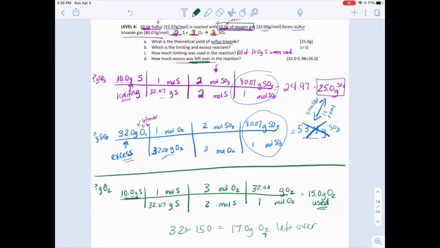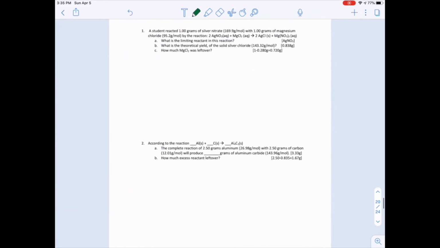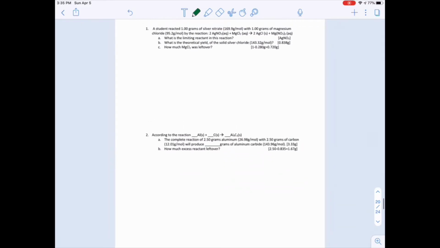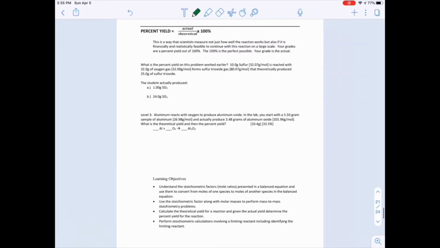You should expect 3 sets of train tracks. You should expect a pair that go to the same thing, and then one that takes one of the amounts and turns it into something else. So now you want to work these 2 problems on your own, and I will post myself working these problems after this video.